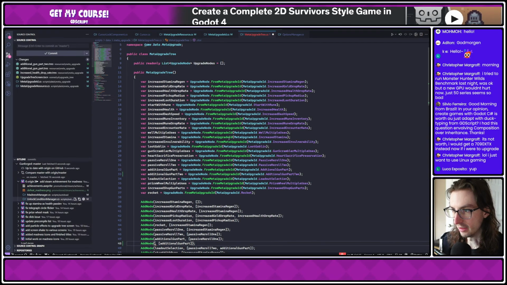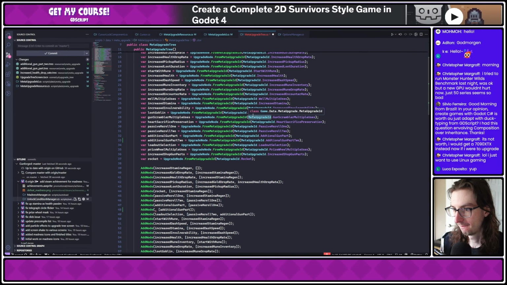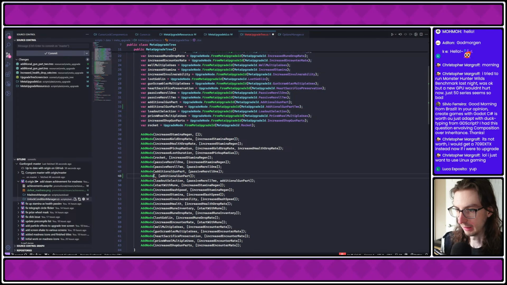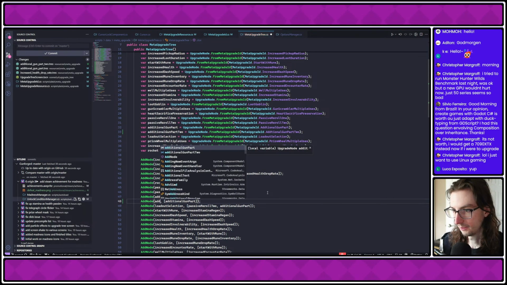I probably could have made this easier by just using these IDs. I'm not going to change it now, but I could have probably just made all of this section go away. That's all right. Okay, so additional gun part 2.